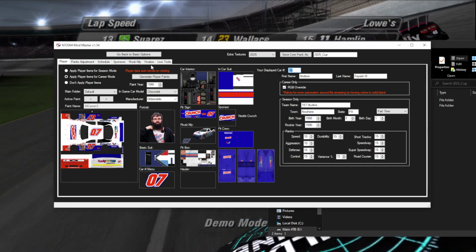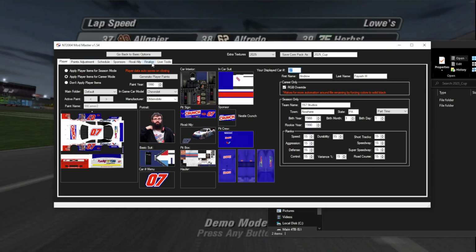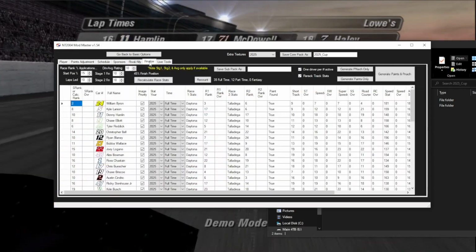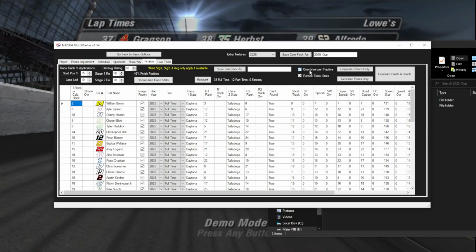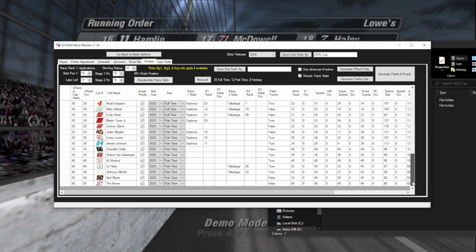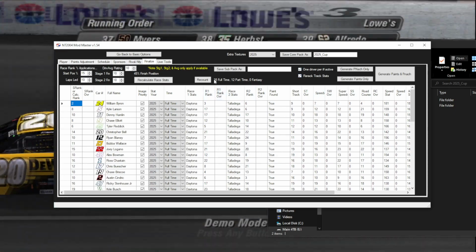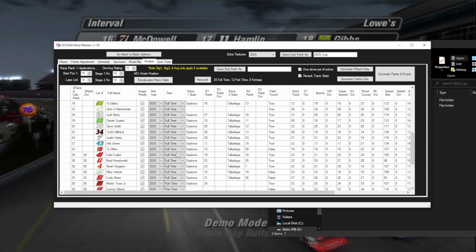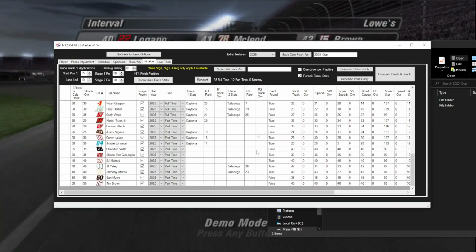And the only place you're going to be going then, I will explain these other tabs briefly, though they're fully explained on our website. But the only other tab you're going to care about after you finalize is the Finalize tab. I recommend unchecking this one driver per number active for the most part, although for the 2025 pack, nobody in the pack has a repeat number, so it really won't do anything either way, so it's totally fine for this pack. But by default, I have 35 drivers set to full-time, meaning they're definitely going to start every race, and I have 12 drivers set to part-time. And none of them are set to fantasy.